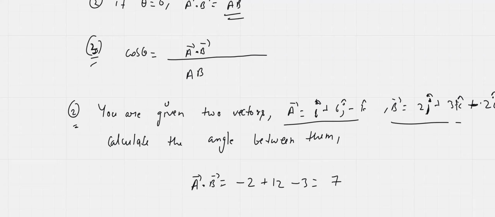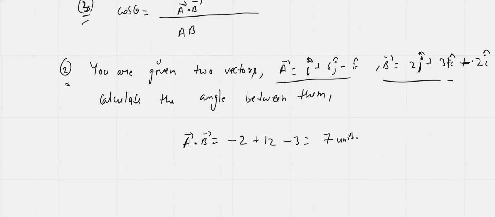In general, for vectors, if magnitude units are not given, you have to write only unit. It might be any unit. When you are solving a problem, if units are not given, just write some unit. If it is given, you can write meter or whatever it is. So you can see I have calculated it.